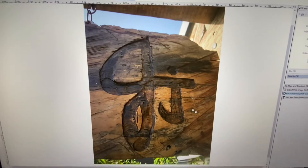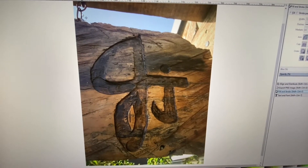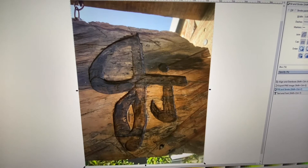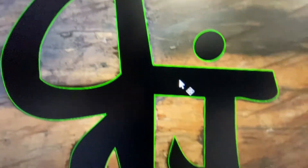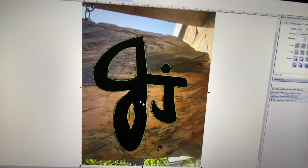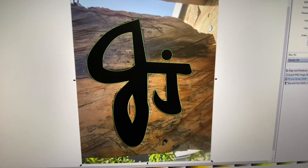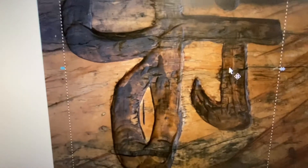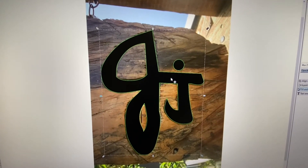So what I did — it's a cool piece of wood that he did, he hand burnt this and apparently he's hanging it somewhere — I took this picture and I just drew it using my program. And that is what I came up with. It's a pretty good rendering, really smooth lines, not rough around the edges. I asked him, do you want it smooth, or do you want it rough like your picture? And he said, you know what, I really like it the way you did it. Just keep it smooth and put that on the tomahawk.